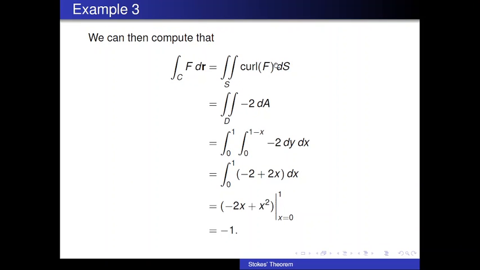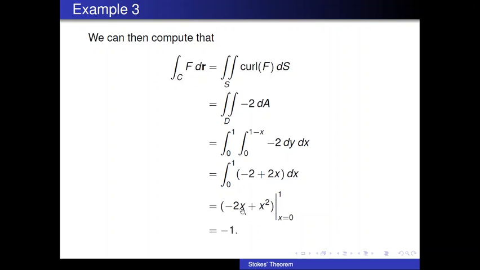So really now, to compute the surface integral over S of the curl of F, we're really just computing, over the region, that triangular region D of the xy plane, the integral of the constant function negative 2. Now, I'd like to call out that there's sort of two ways to do this integral. One is that we'll just do it the way that you would normally do it. Okay, we set up our bounds here, we put our function down, we integrate first maybe with respect to y, and then we get minus 2 plus 2x. When we do that, that's very nice.